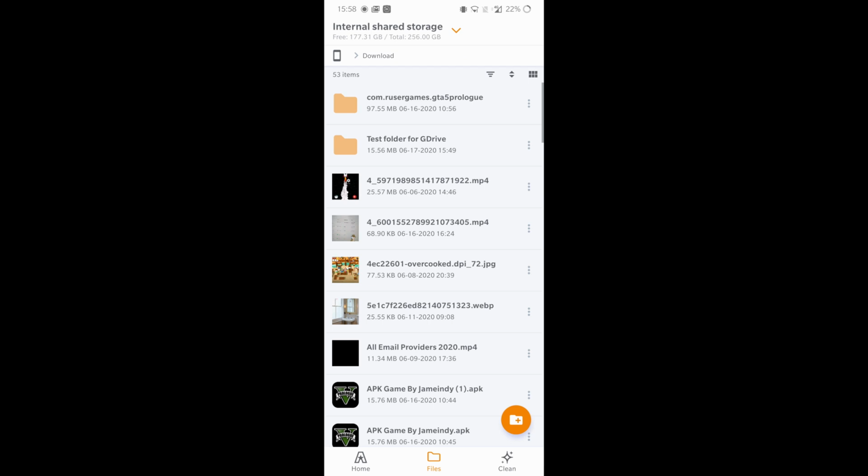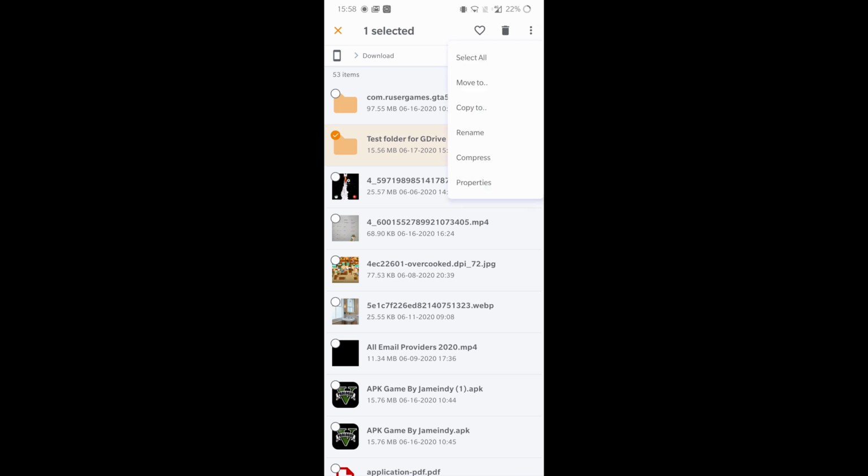To move the entire folder, or as many folders or files as I like, I just hold my finger down on it. You'll see the tick there, so I can select multiple items if I want to. In this case, I just want the folder to be moved. So then I'll tap on the top right, the options. Then there's an option to move to or copy to. Move to will remove it from the original location and keep it only in the destination, whereas copy to will leave it in my internal storage and also have the copy in Google Drive.